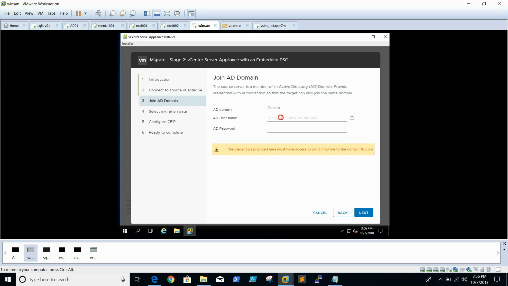You can ignore them. To add it to the domain, you need to provide the domain credentials.